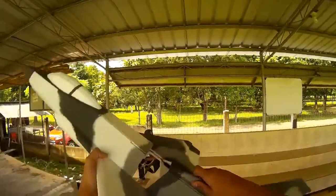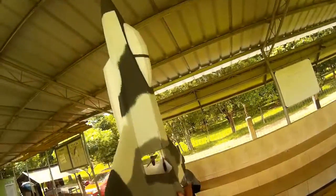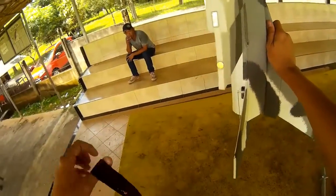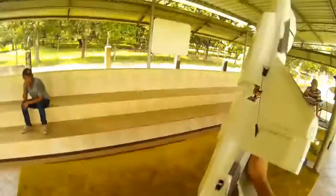Oh, by the way, we could somehow grab this vertical stabilizer and then toss it in the air as the holder or launch fins. I don't know. That's how I call it.